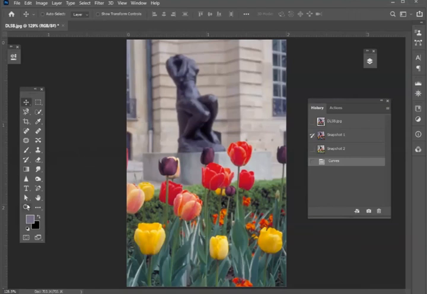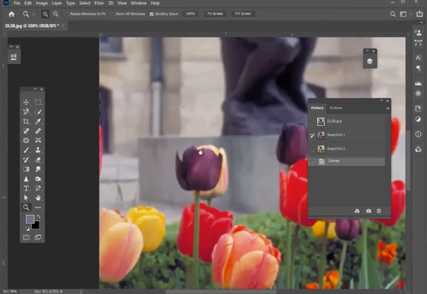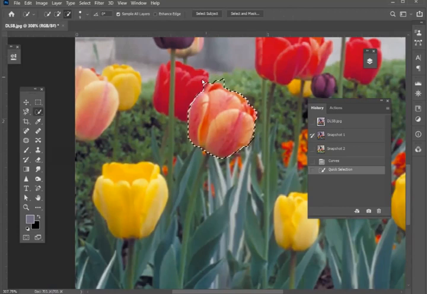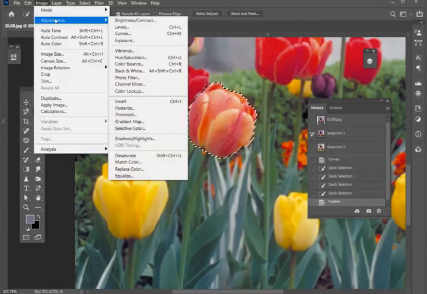Well, the Classroom book also shows a color replacement method that I never use, but I'll show it to you anyway. I'm going to make a selection of this tulip. Too much tulip there, minus on the quick select tool. And maybe I'll feather that, Shift function key 6, 1 pixel. Under image adjustment, replace color.